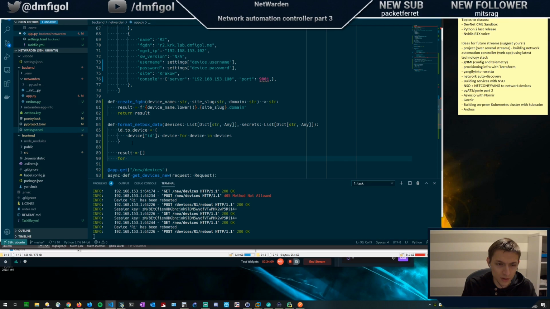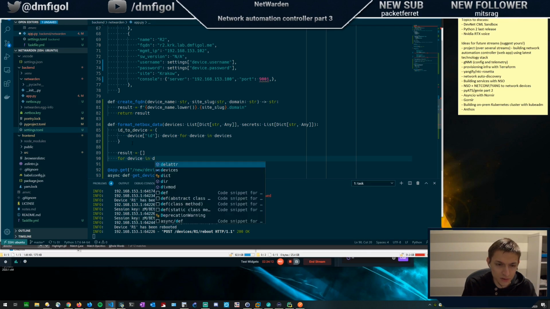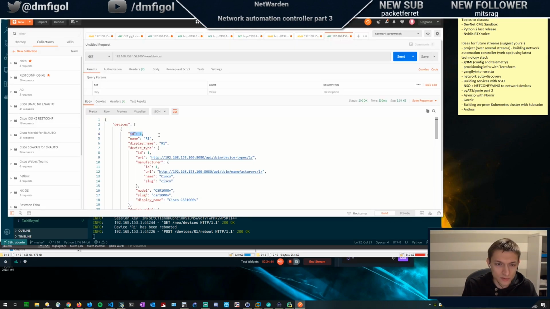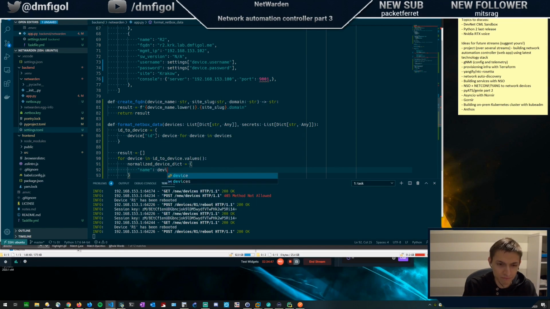And then for device in ID to device values, you have to create normalized device dict, which is going to be this thing, right? So have a name. So name is just device name.